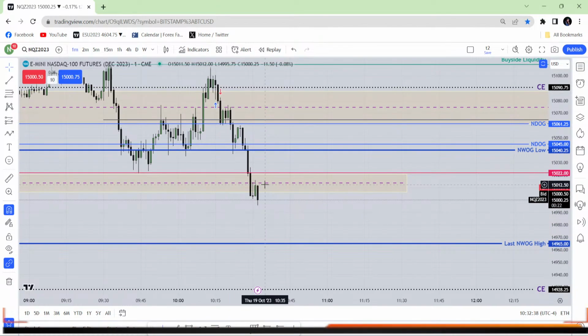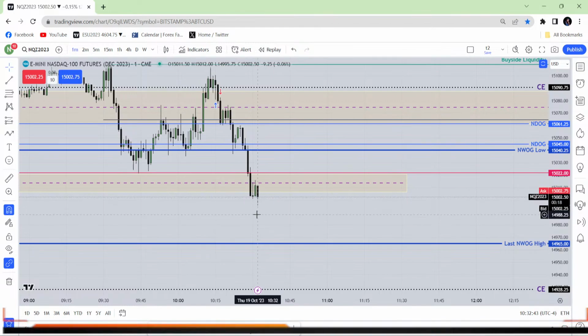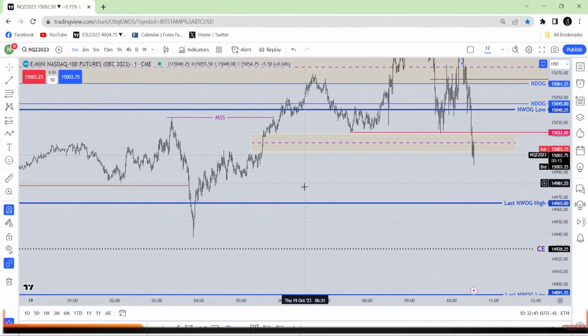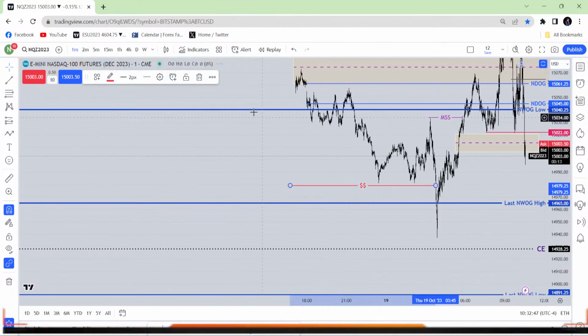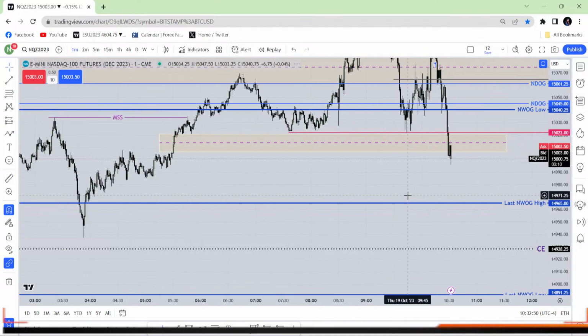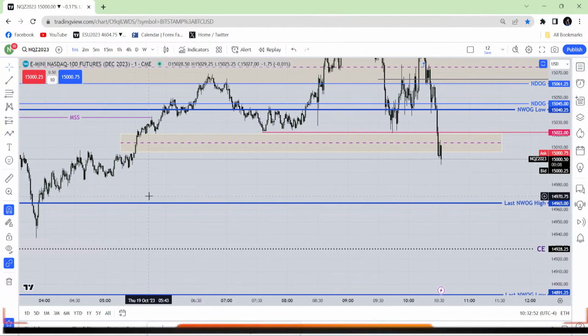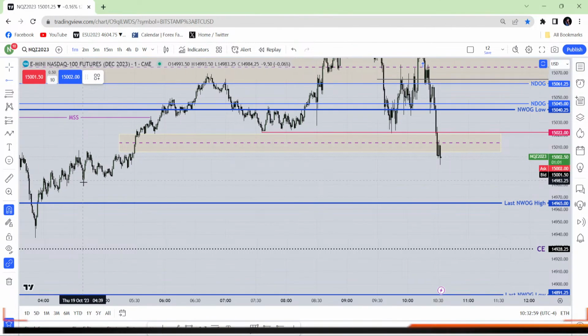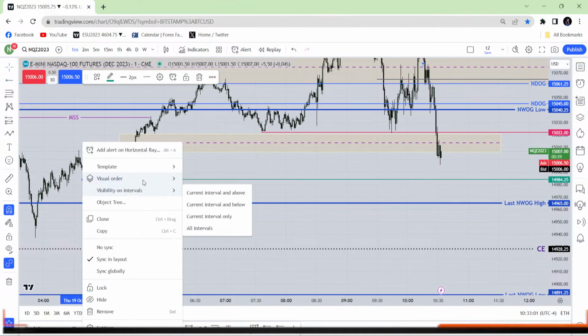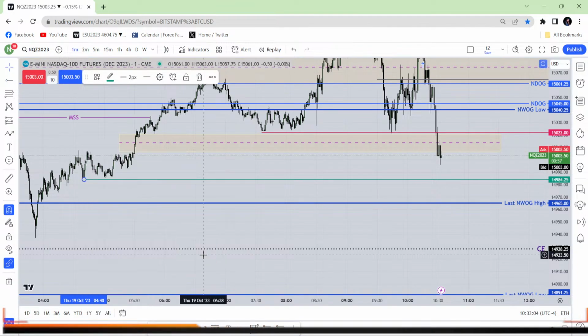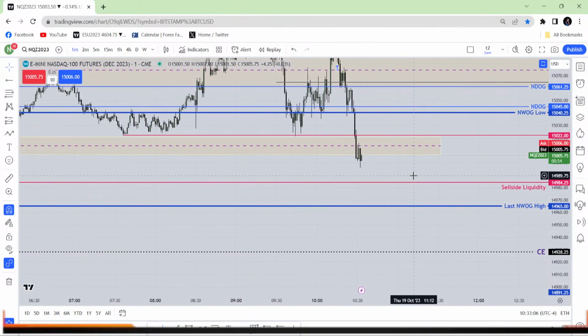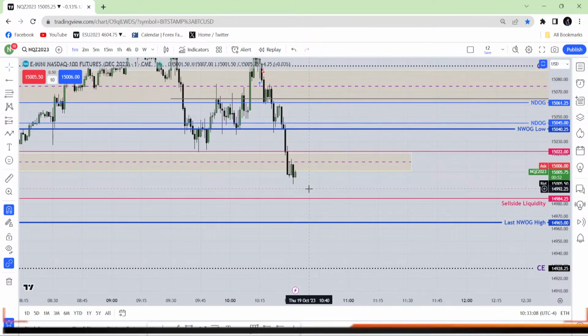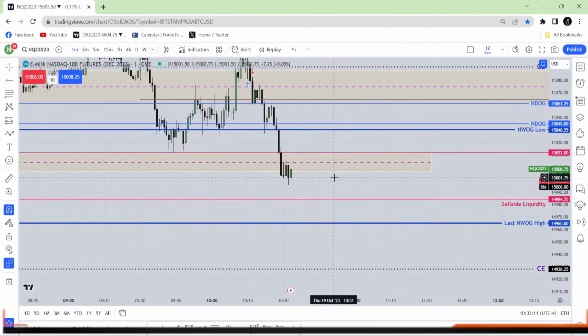So far we can see it is rejected from the consequent encroachment and this body is going lower. I want some kind of rejection first. And if there is a very clean sell side, though I don't know if there is any sell side or not. Still now I didn't see any sell side except here. There is one sell side, I can mark this one as my sell side. Except this, there is no sell side, so there is no trade actually.